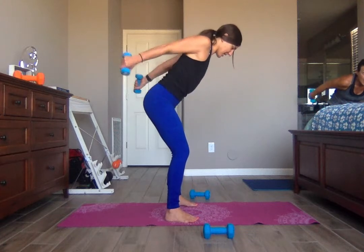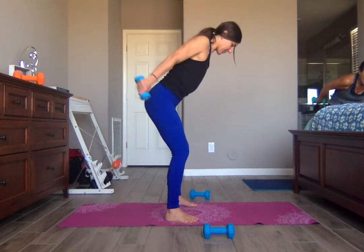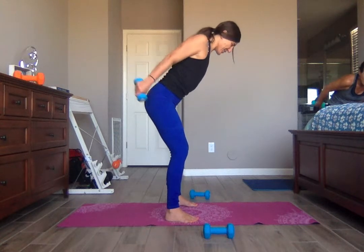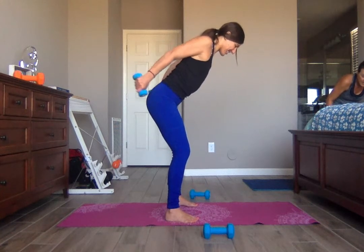Hold it long, little pulse, up, up. Tiny little squeeze, up and in, up and in. You have five, take it to a bend stretch. Three, two, now a tiny softening in your elbows and then a big stretch. You ready? Single count, just bend, stretch.